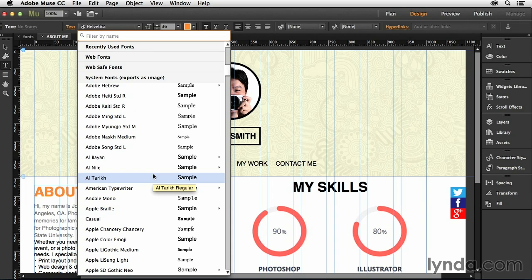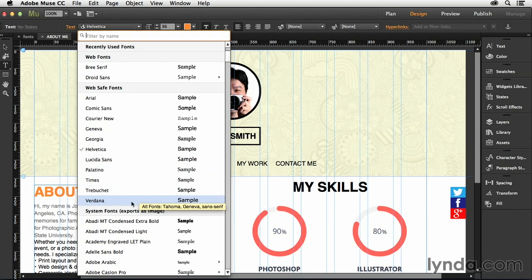And you might be thinking, well, that's no big deal. Well, actually, it's a very big deal because of the fact that when you export out text as an image, it doesn't get indexed by Google. And text being indexed by Google is a very big deal for search engine optimization. So you want to make sure that you have as much text information on your website as possible that's as descriptive as possible to tell Google exactly what your website is, what it does, who you are, and all that good stuff. So my suggestion is just to ignore that system fonts are even in this dialog box whatsoever.